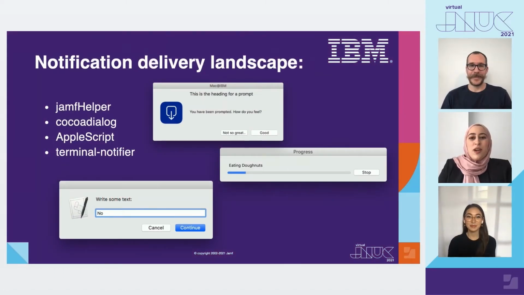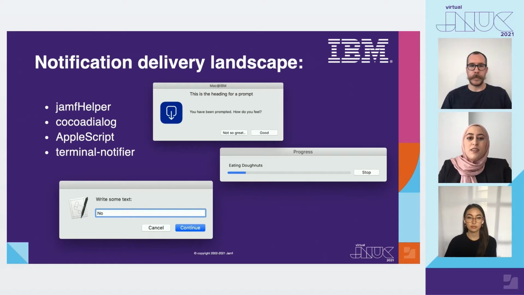IBM Notifier is a project we have been passionately working on for a few years now. As Mac admins, we are used to leveraging a wide variety of notification tooling and utilities in order to communicate to our users. We need to let them know about OS and app updates, security vulnerabilities, device compliance. I know many of us have leveraged Jamf Helper for pop-ups, written fancy AppleScripts for accepting user input, and utilized Cocoa Dialog for displaying a progress bar, among many other examples.